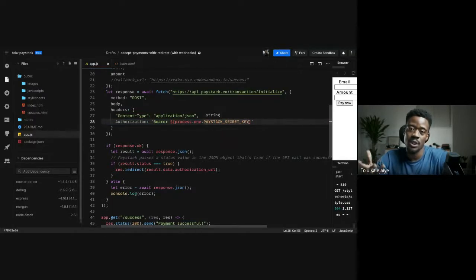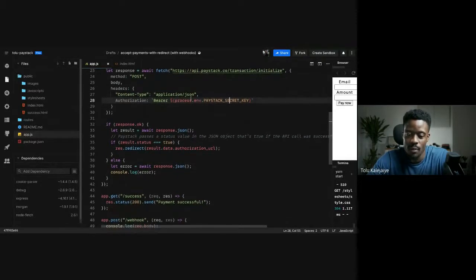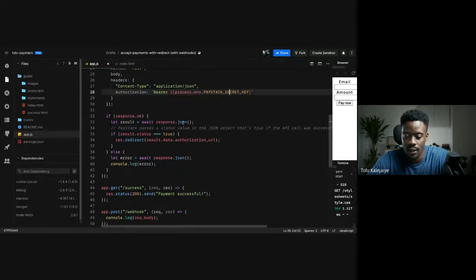So remember what we said earlier: if I'm using pop-up and I'm integrating on the front end, I can use my public key, because even if somebody inspects the HTML for that page and is able to see that key, it's not a concern, because even if they get that key, all they can do is initialize more transactions for me. But here I'm using my secret key because we're doing this from the server. I know I'm doing it from Code Sandbox, so it's not like it's my server, but you get the gist. So make the API call, and then I get the response.